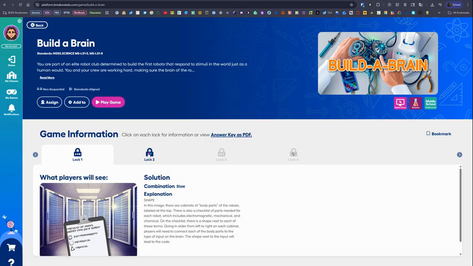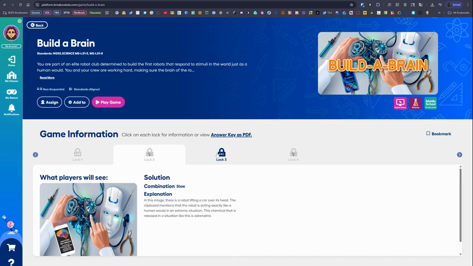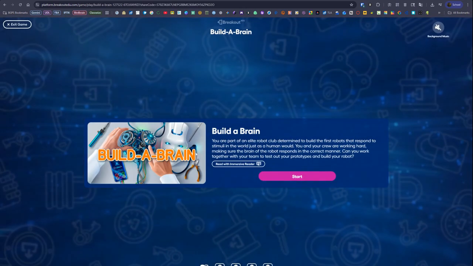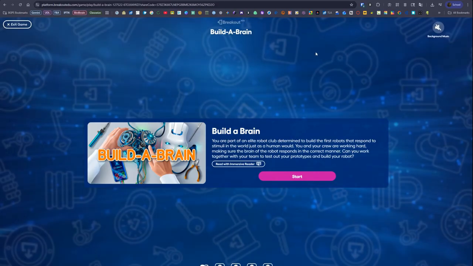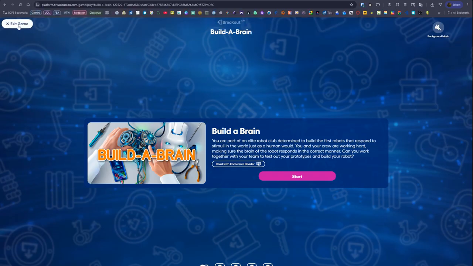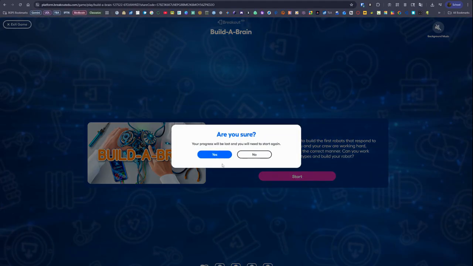This is a digital only game. So you can see here the kind of digital view that students will see, and the solutions are digital combinations. You can add those, you can copy them to your games so that you can edit them later. And you can also click play game to open it up and try it out. You can also copy the link at the top to share this or assign it to students in Google Classroom.